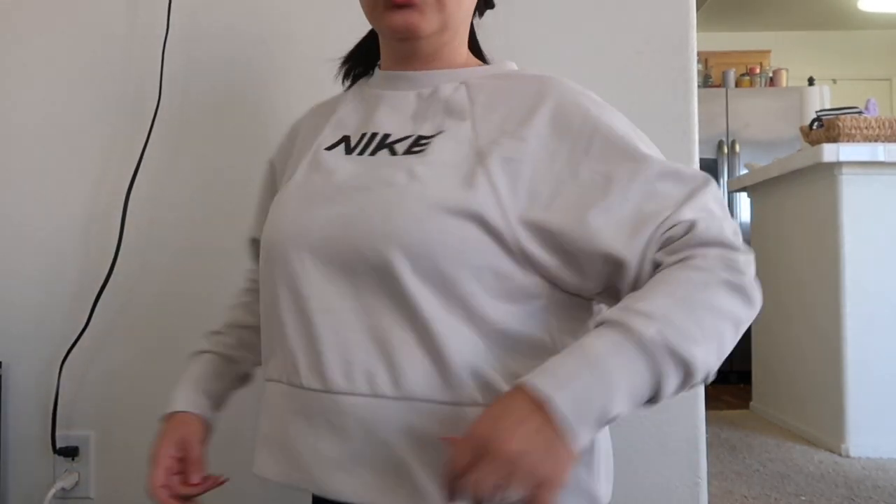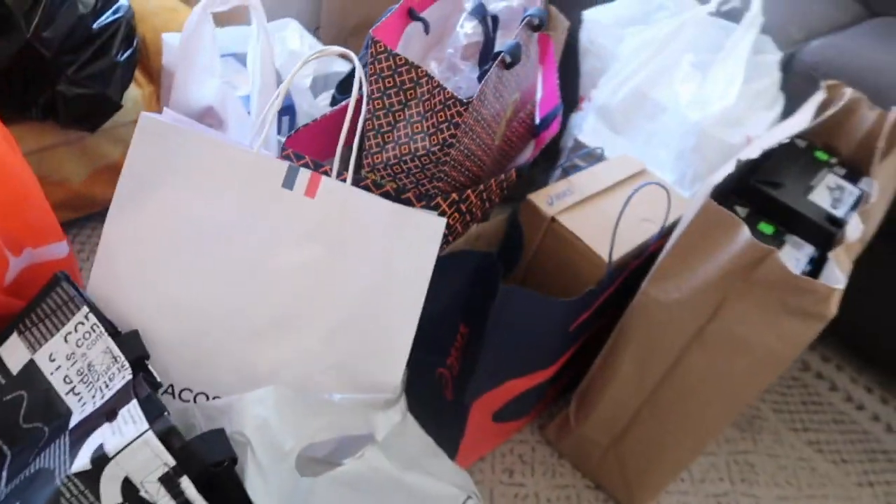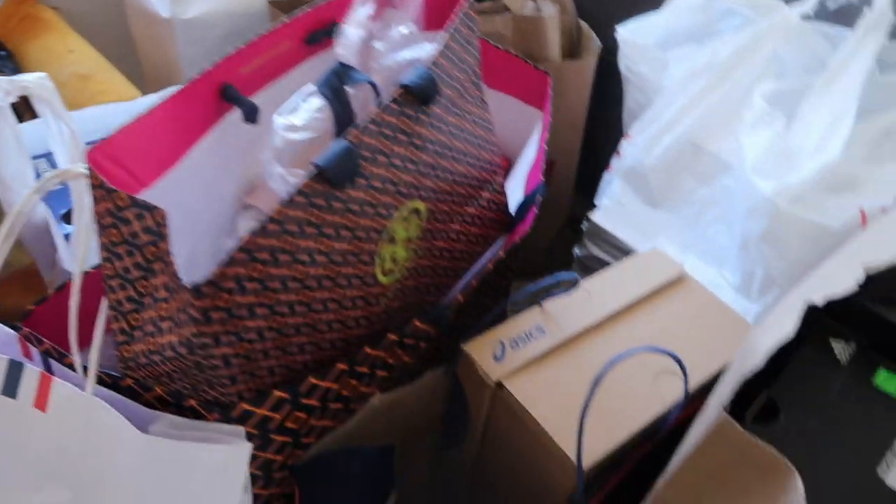I did a little boomerang on Instagram and people asked me to show what I got and the deals, so that's why I'm doing this — not to show off. This is just my style. This is a crop-type beige sweater, super cute and simple. I love simple stuff. Let me show you guys what we got — these are all the bags and stores we went to, as you can tell we did a little bit of damage.